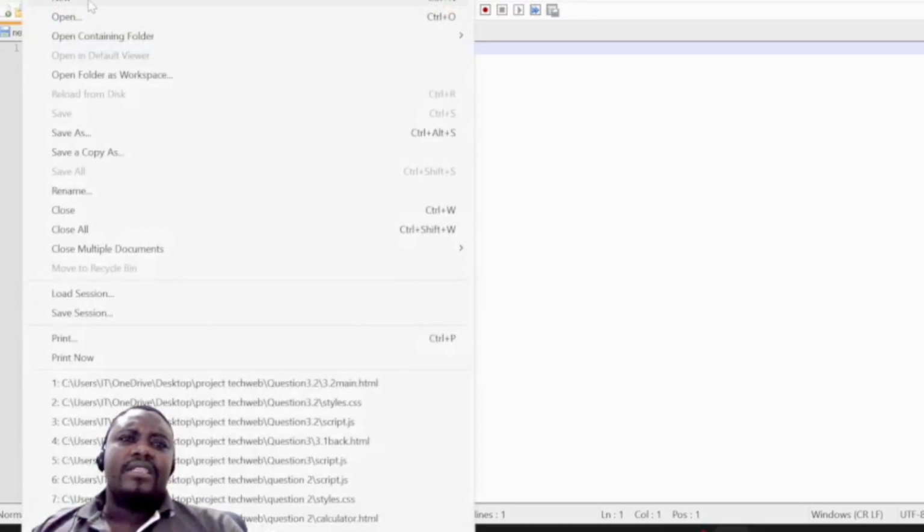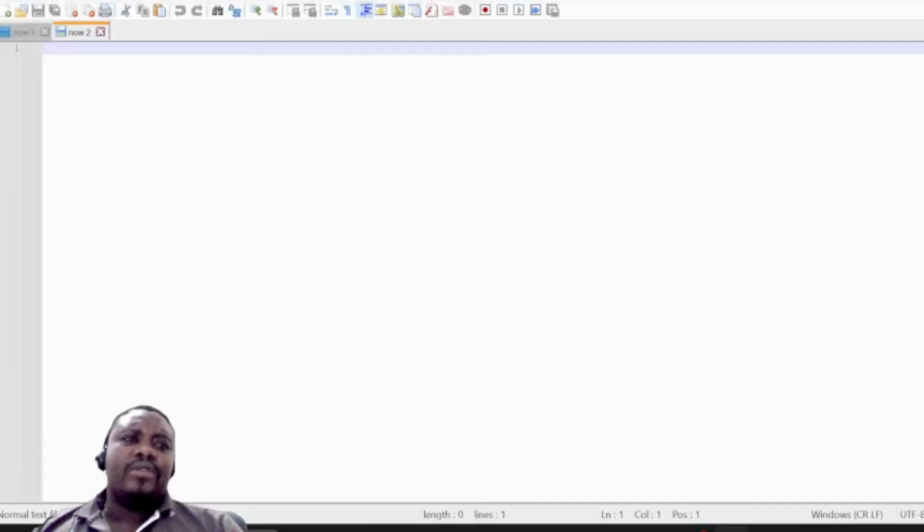When you click a new project, you're going to see the first one here named new one. You can still change the name of this file, so it's not a problem. I'm just going to close this second one here. As you can see, the first step is to have Notepad++.